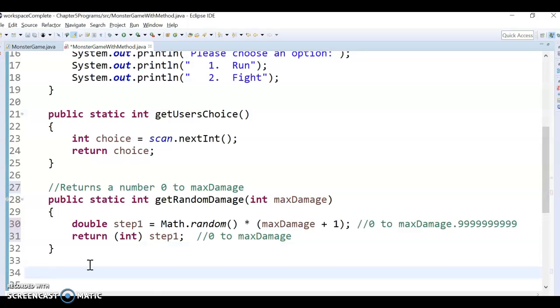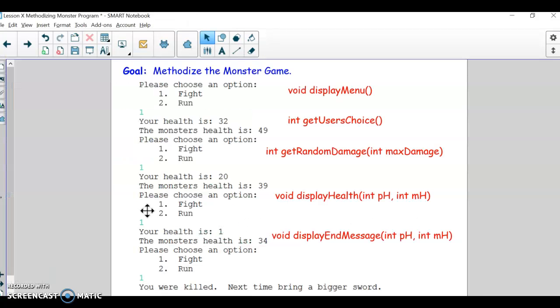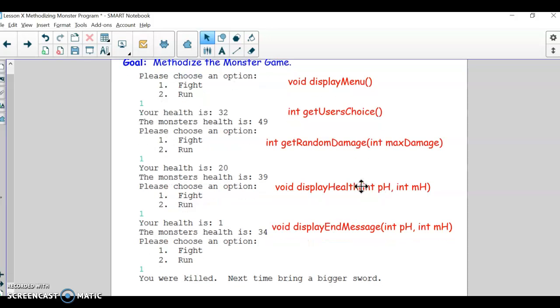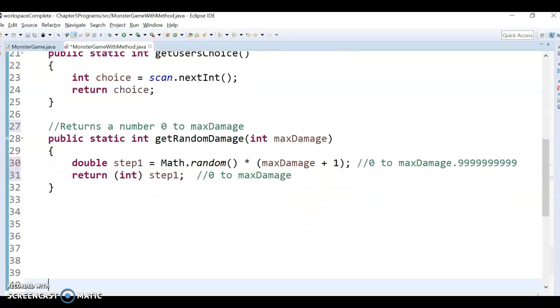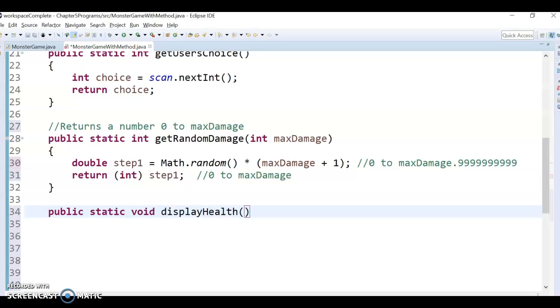Okay, just keep building the pieces. Let's go back here. We definitely want to display their health, and that takes in the player's health and the monster's health. That's these two lines right here. It's going to display whatever health we pass in. So again, I'm just going to make that method piece. I'm going to do public static void display health, int player health and int monster health.